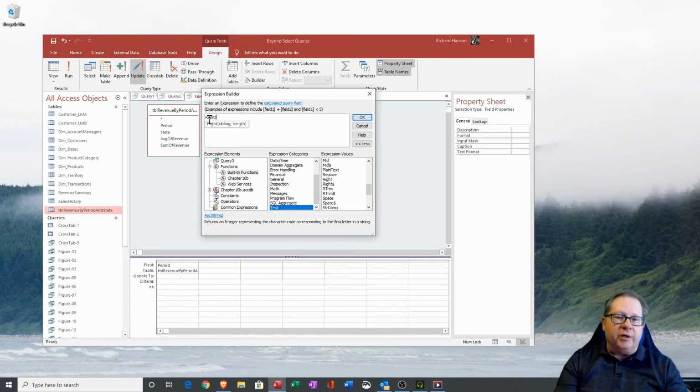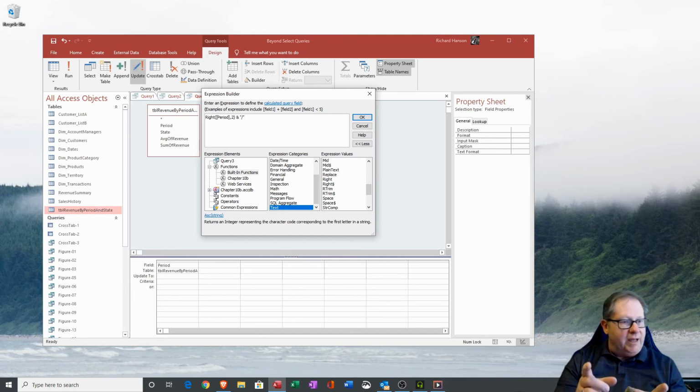Now, Right and open paren means that I'm going to take, starting from the right side of whatever string I put in there, and the string I'm going to put in there, I'm going to open it with a bracket so it recognizes that it's a string, and comma, and then the length that I want from the right hand side, and I want the last two characters in the field. So, close that, and we've got the right two characters in that field. Now what I want to do is concatenate a slash character.